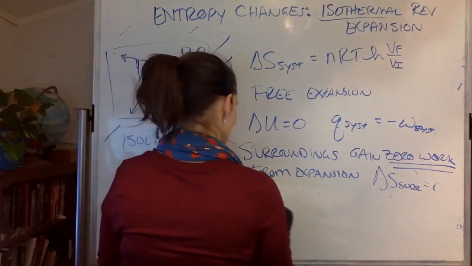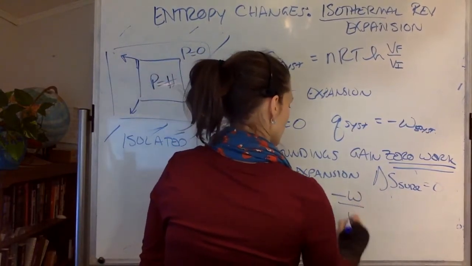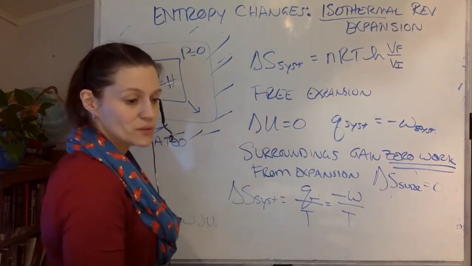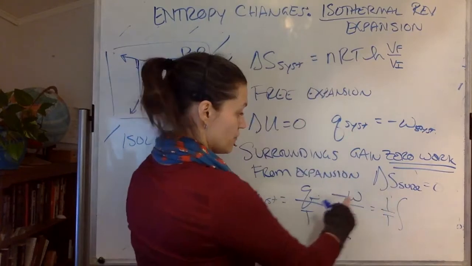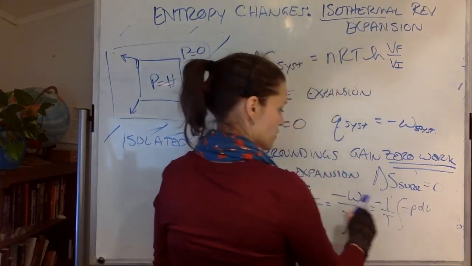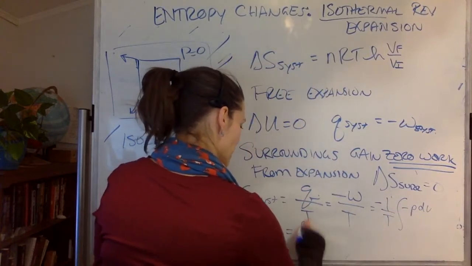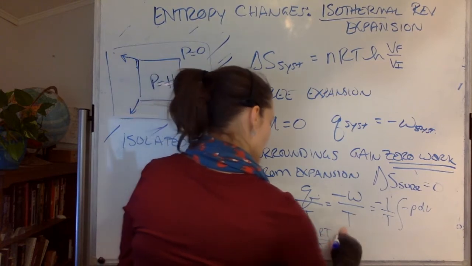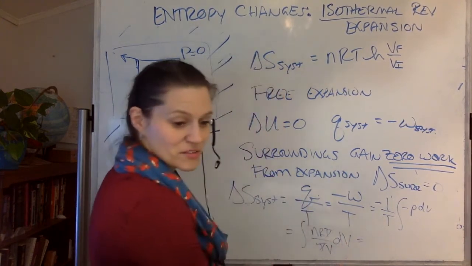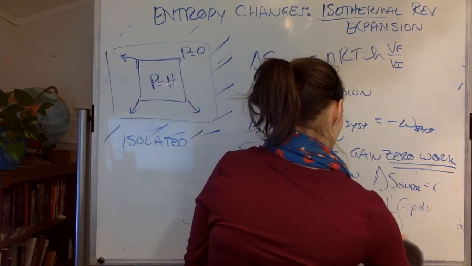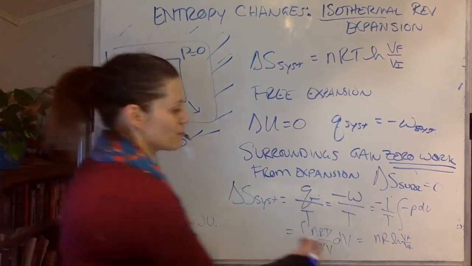So delta S of my system is still going to be, and make sure that I get the sign right, equal to Q over T, and that's going to be minus W over T, again because isothermal expansion, first law, delta U equals 0. And so this is equal to 1 over T integral, this becomes minus P dV. So there's the negative, and then I work out minus P dV, and that gives me a positive value, which means I've got the integral of nRT over V dV, divided by T. The T's cancel. That leaves me with nR log VF over VI. And so this is going to be a positive value greater than 0.